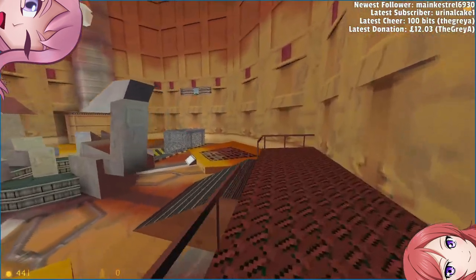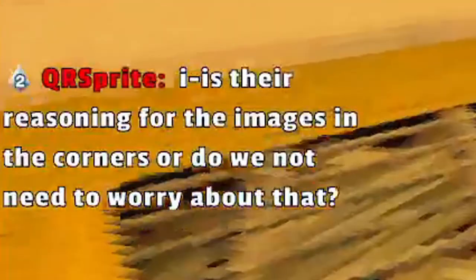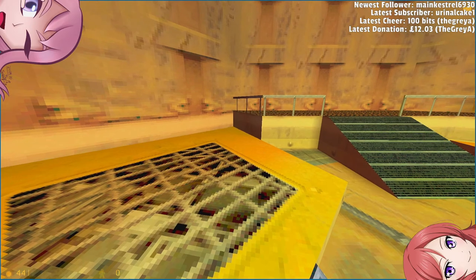I hate ladders in this game. Jesus Christ. I normally don't mess them up that bad, but that was the worst. Is it the reason for the images in the corners? Images in the corners? There's images in the corners?